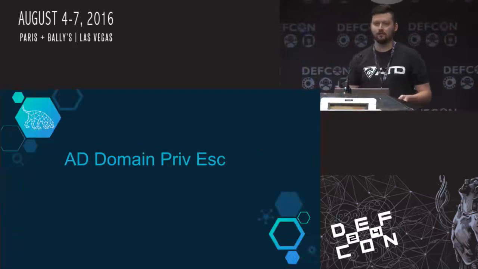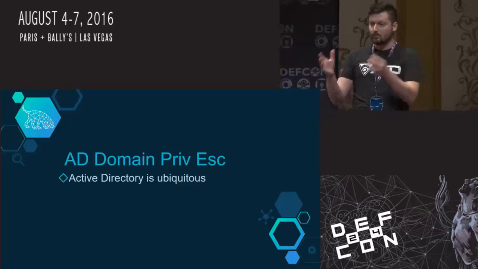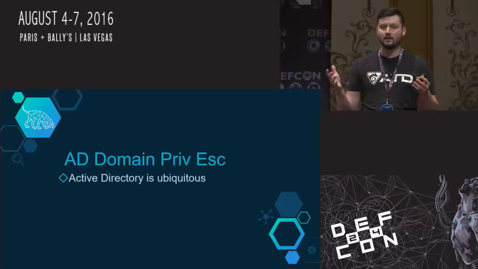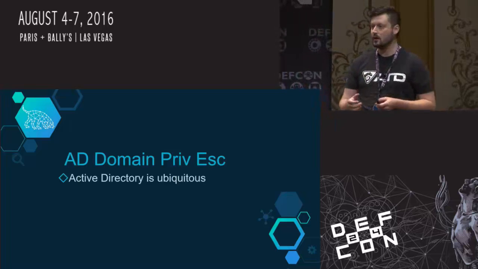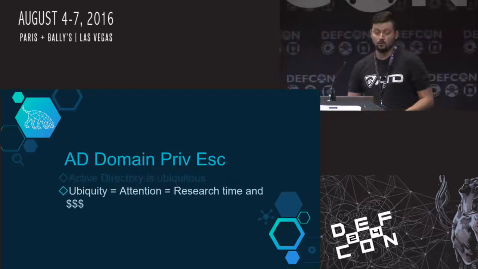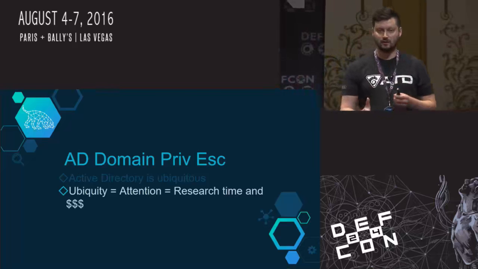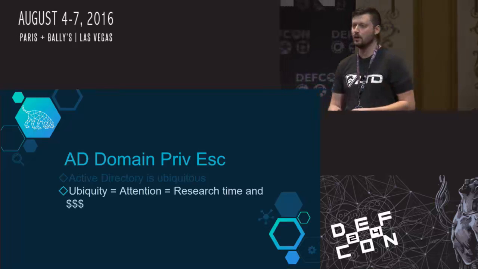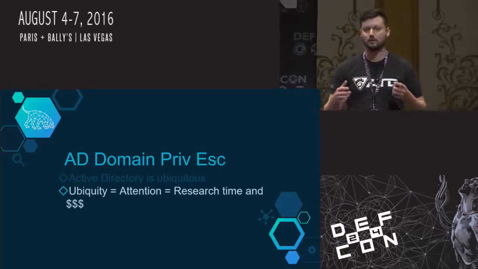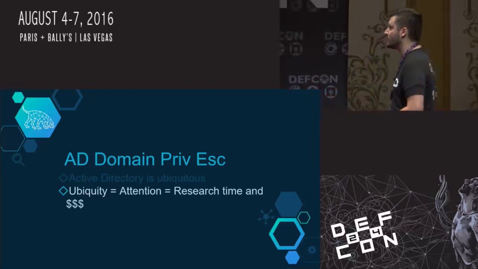So first of all, with Active Directory domain privilege escalation, Active Directory is effectively ubiquitous. In Sean Metcalf's talk, he stated that of the Fortune 500 in the United States, more than 95% of organizations use Active Directory. To the people in this room, that's probably a given. But what does that ubiquity actually mean in the real world? That ubiquity means that Active Directory is a subject of a lot of attention, not only from defenders, but also from attackers. So there is a lot of time, energy, money, blood, sweat, tears going into learning how to best defend Active Directory environments and also how to attack them.